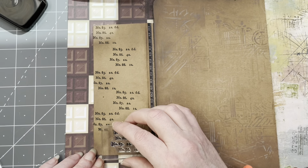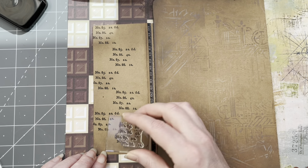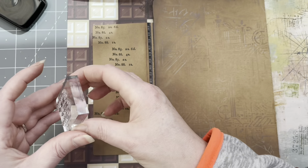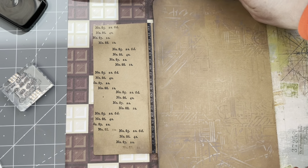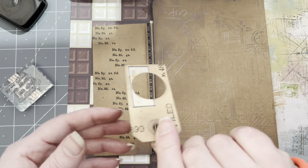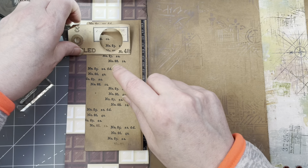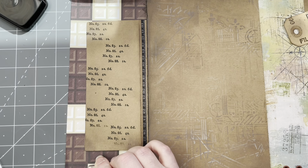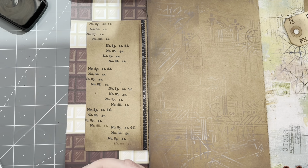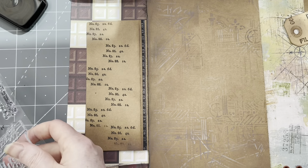Just gonna do this. Are you gonna do it all the way to the bottom? Yeah. Oh, look at that. Don't stamp it off on your mat, love. No smart. We need something here as well. Do we dare to use sort of the ledger? I dare, yeah.